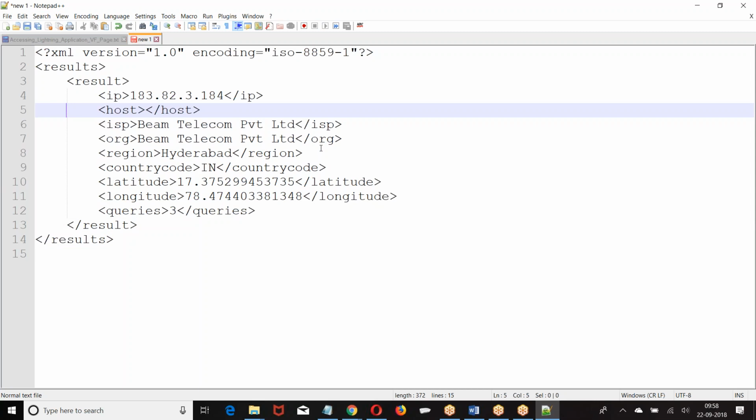This is how we got it. So we have result as the root element, and the child element is result. Under the child element we have IP, host, ISP, ORG, region, country code, latitude, longitude, queries. Now first let us deserialize and take the data. Once you deserialize and take the data, then we decide what to do with this.